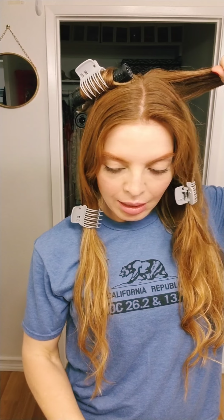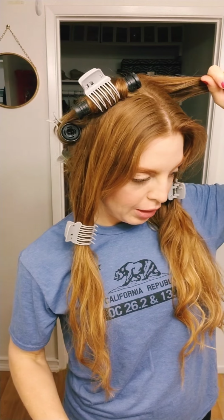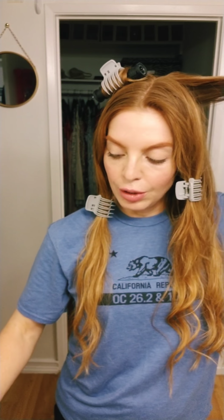And before I do this, I put some dry shampoo in the front, anywhere that's super greasy or anything like that, you know? I don't know where I just put down my comb that I was just using, so whatever.